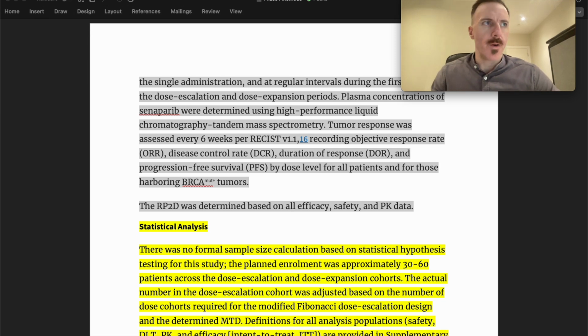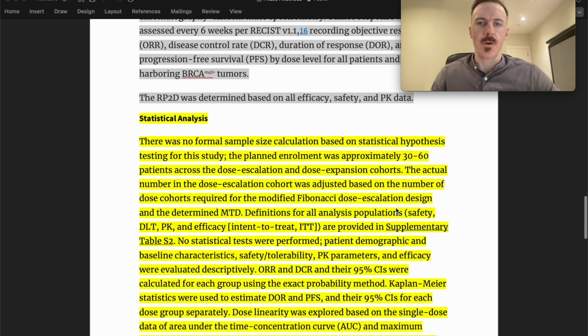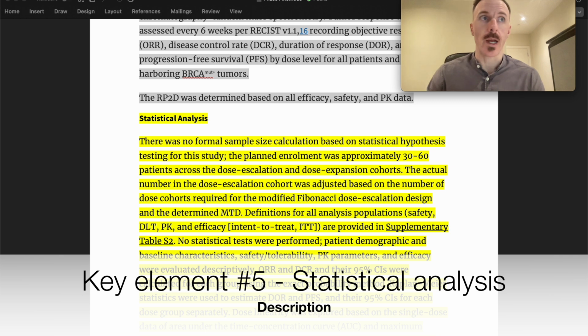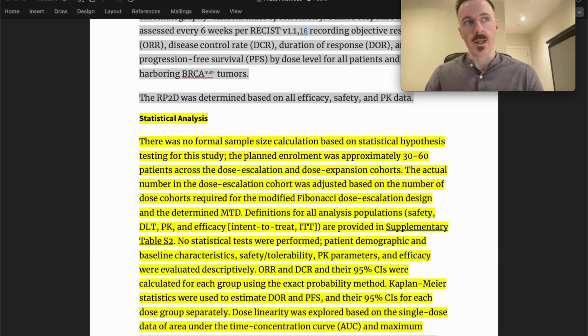Okay, so our final section. All method sections in all clinical trial papers must include a description of what statistical analysis was performed on the data. These will vary depending on the trial designs and the outcomes being assessed, but they will be planned in advance and described in detail in a statistical analysis plan, a SAP. The SAP will typically be the source the medical writer will use to develop the statistical analysis section.